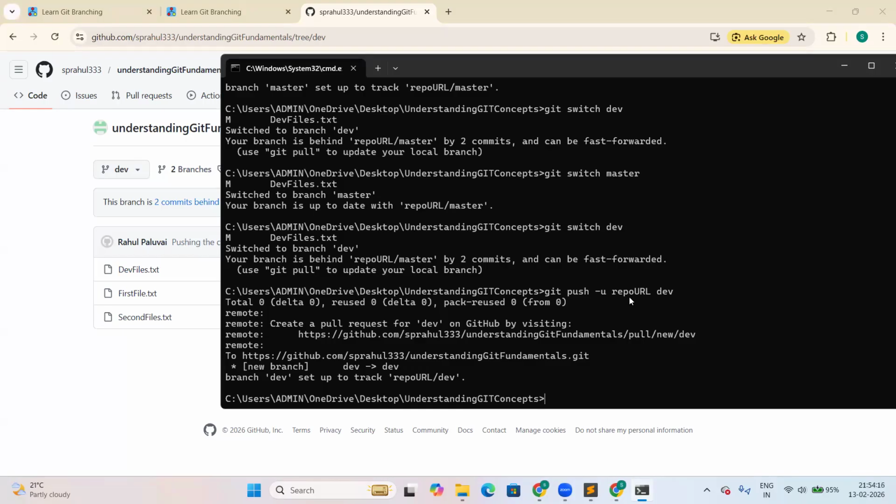But then how did you run git switch dev if the branch did not exist? This branch does not exist in GitHub, not in the local. So -u will create that branch in the remote repository if it is not present.